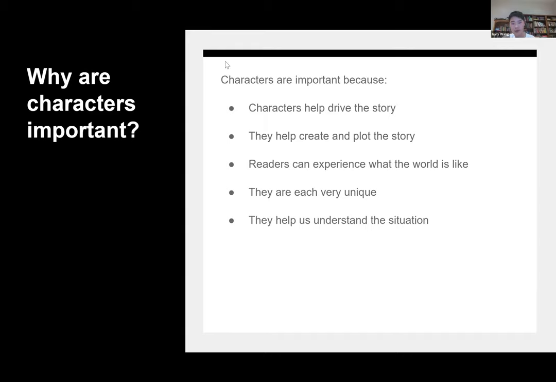And how about Ivan? You explain to us the last one. So the last point, they help us understand the situation. The character is able to describe what is happening around them, or the author is able to write in a way that shows us how they're feeling or what they're doing, and we can interpret and infer what's happening and their character traits. For example, if the author says the character was a king, we might be able to infer that he wears a crown. The author doesn't necessarily give us any information about the king's appearance, that's something we can infer.